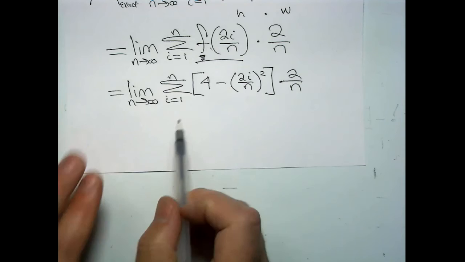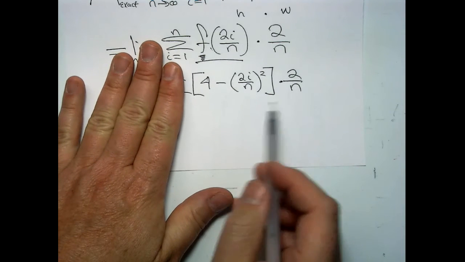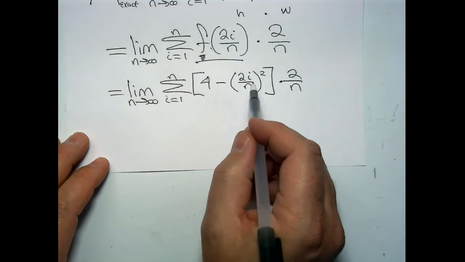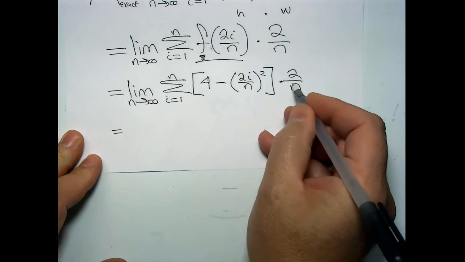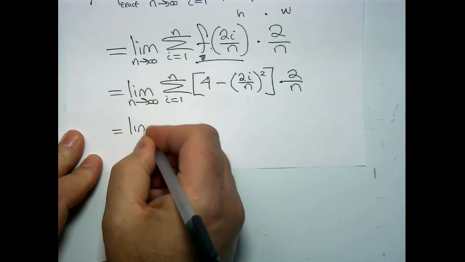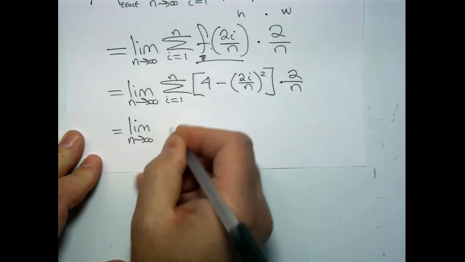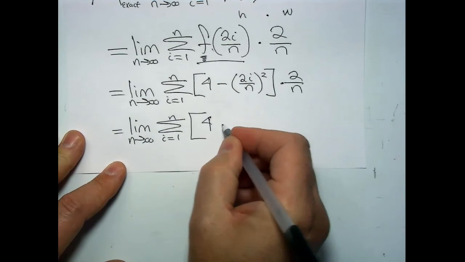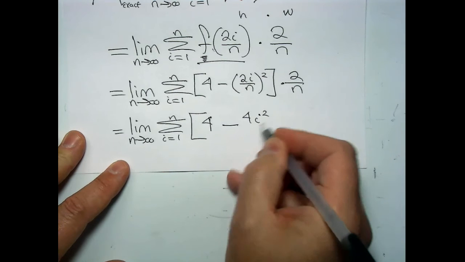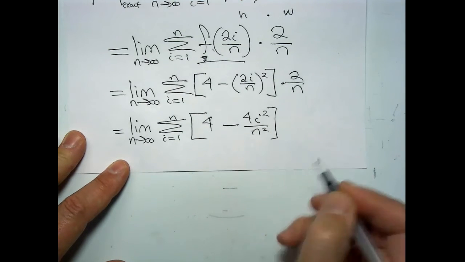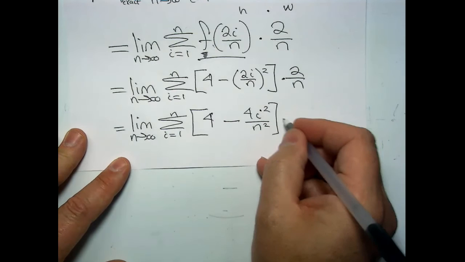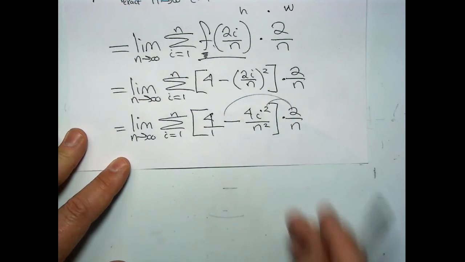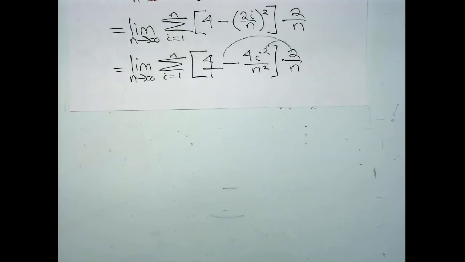All right, same thing I said before. Let's wait on these. Let's work our algebra over here. Now there's no f anymore. There's no argument really except for here. Let's simplify that first, and then I will be able to multiply by 2 over n. So let's go ahead and see what we got. So this is 4 minus 4i squared over n squared, multiplied by 2 over n, of course, and now you can use the distributive law because it's just multiplication. There's no function in the way. So let's do that.